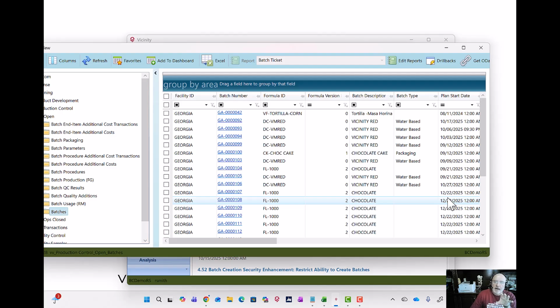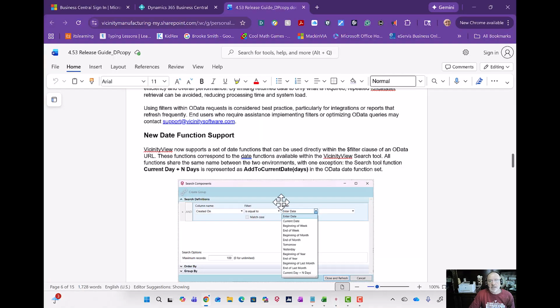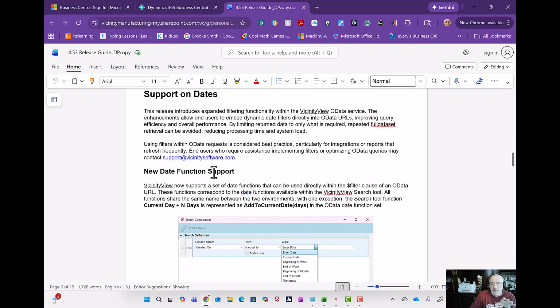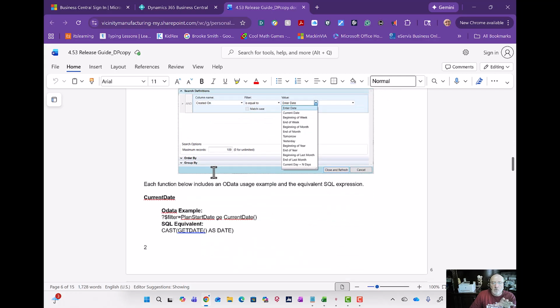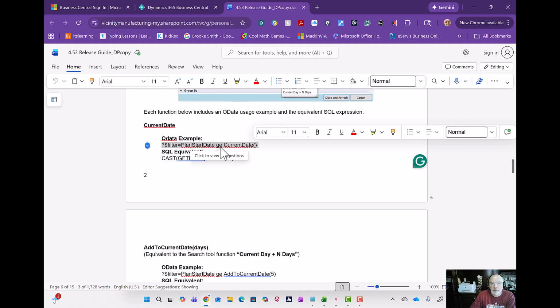So we can put that in the OData feed, or the OData string that goes to the server to request the data. And the way we do that is adding what's referred to as a parameter. Now, in our release guide, we actually have some examples of what we can do. This is the section in the release guide that will walk you through some of these parameters. And really all we're talking about in OData for a parameter is at the end of that endpoint, you add that question mark, filter equal, field name, and then some parameters.